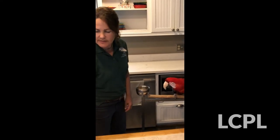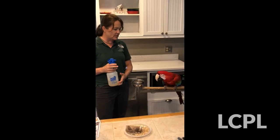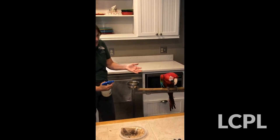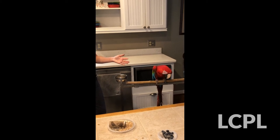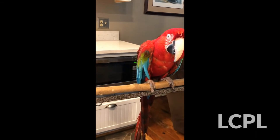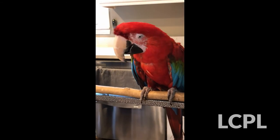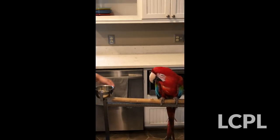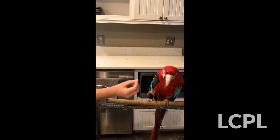We also give these guys showers or sprays - the top of his little head here is wet because he likes to get his head in his water bowl. Sometimes we'll do this as well and give him a little spritz. Sometimes he gets really into it - wants his wings out - because he's a rainforest bird, this is another really natural thing for them. We just put it on a light spritz for them. When it's hot outside these are great. It is raining outside so he was outside a little bit earlier, and he actually has his own tree out there. Oliver is one of our big ambassadors that travels to a lot of shows with us, so he's one you'll see up close. Do that foot one more time - good job buddy!